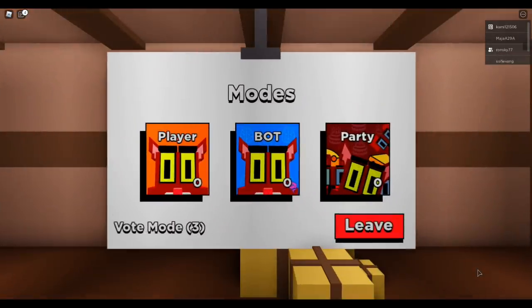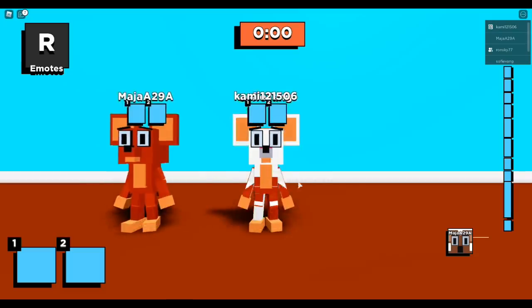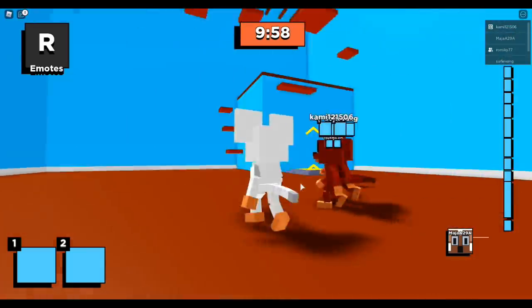We're in Kitty. So the new mode is party mode. Hopefully everyone votes on party mode. Yes. Okay, so the mini game is race tower, guys. So this definitely looks like it's an obby, guys. It's basically an obby. Okay, let's try this out, guys.